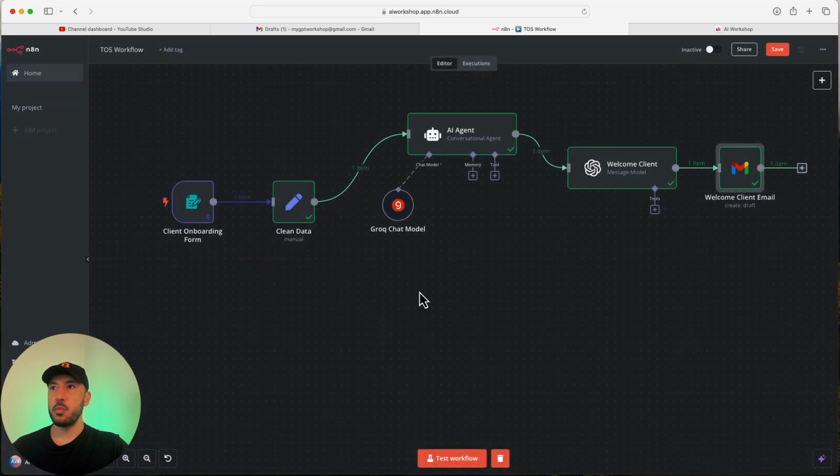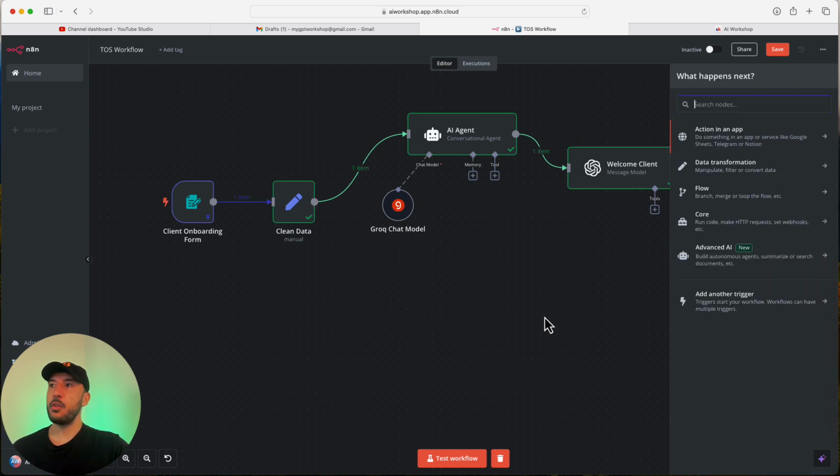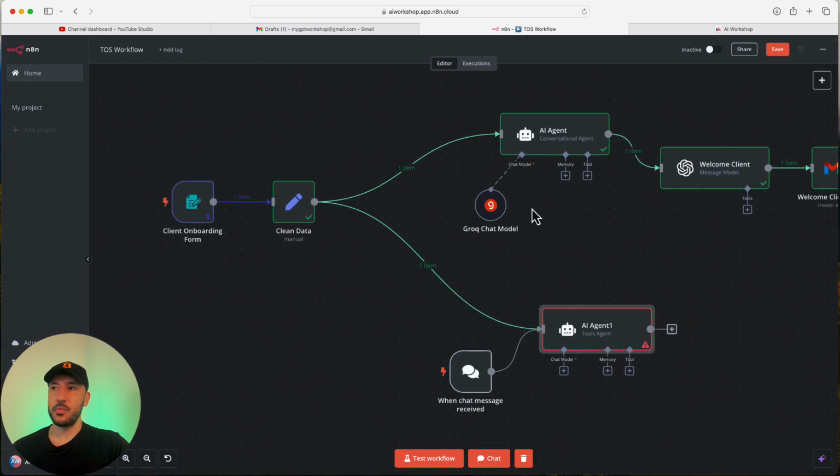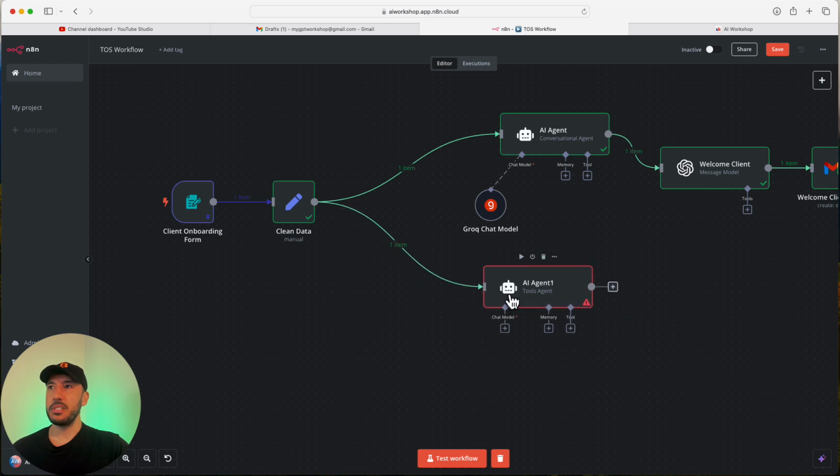All right. So now let's work on our second AI agent. And the data that's coming into us is going to be the same thing. We're going to grab it from our client onboarding form, but then obviously we have cleaned the data. So I'm just going to click on this and drag it. And when you do that, it opens up again this what happens next tab, where you can now choose another AI agent, or you can honestly just copy this as well, whatever you prefer. A lot of times I actually do that. I just copy the node that exists there, especially if it's going to be similar to the one that I already have.